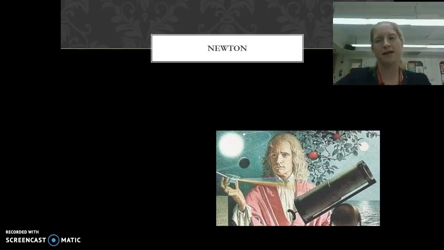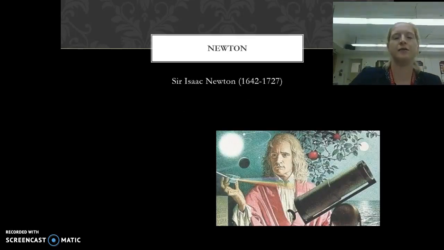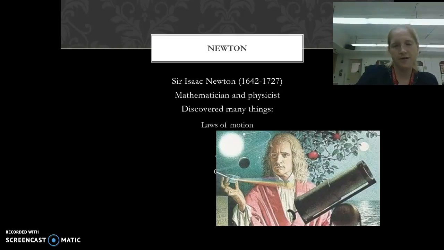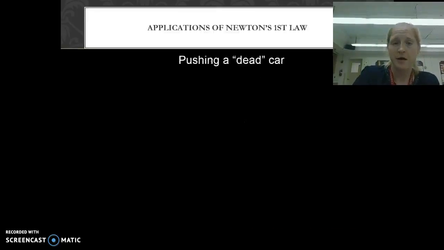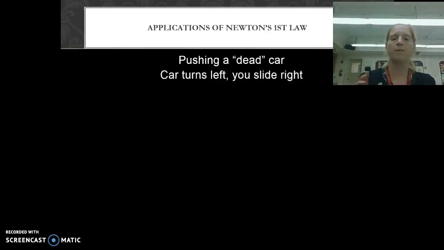Okay. Newton, the last dude. Sir Isaac Newton, you guys should have this listed. He was a mathematician and a physicist. He discovered many things, but most importantly, and what's going to consume the remainder of our semester and part of next semester, is his laws of motion. He realized, okay, there weren't cars back then, but he realized it's hard to push a dead car unless you can knock it into neutral. It's going to take a lot of effort to get that dead car rolling because it has a tendency to stay still.